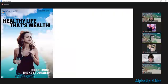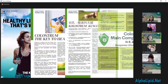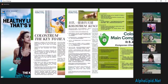And I believe every one of you has received the newsletter. In our monthly newsletter, every month we extract one of the articles and translate it into 3 languages. That means the original is English, then we translate it to Chinese and also Bahasa Melayu. So when you receive the newsletter, you can screenshot it and keep it. When you meet a customer and they happen to have a related question, you can immediately refer this newsletter or screenshot to your customer.